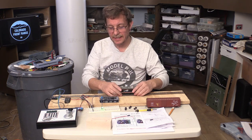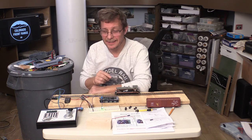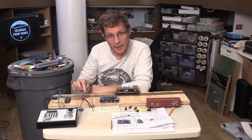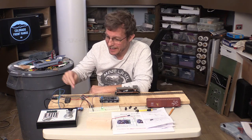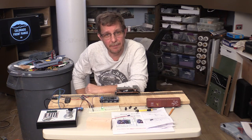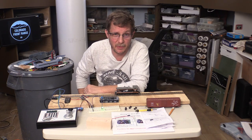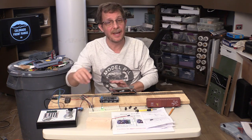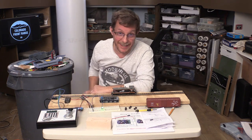In other words, this entire system is digital basically on the board. It's opening a gateway that's allowing the 5 volts to come straight here and light up your LED. So it doesn't matter if there's one car in there, 10 cars. If I run this train faster, I run it slower, 5 volts is coming to that LED.